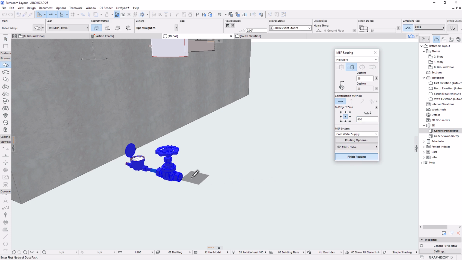Start routing. If you click the first point of your system, keep on checking if it didn't change the system there. Then I can just go down here to that, then finish.